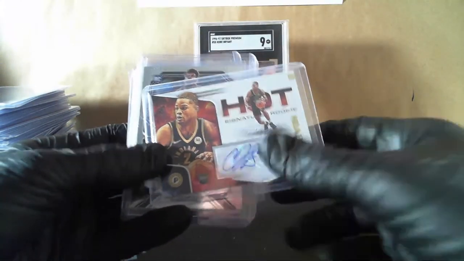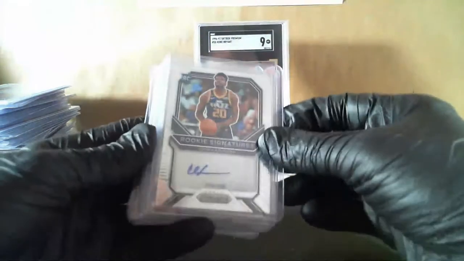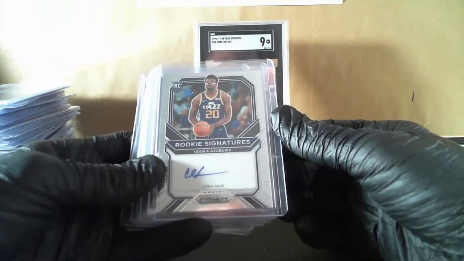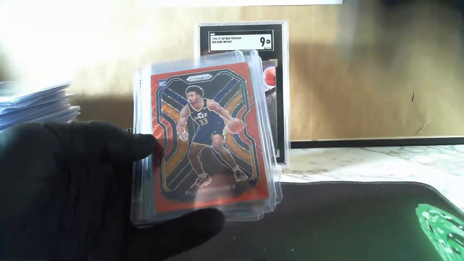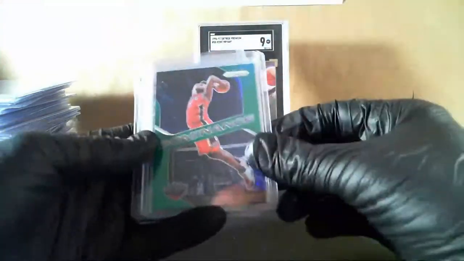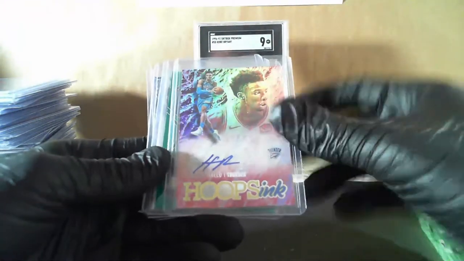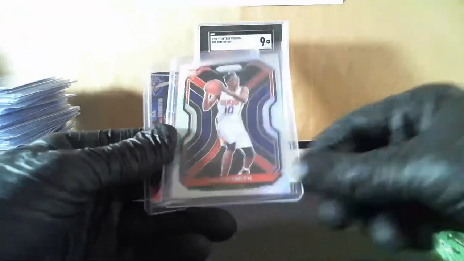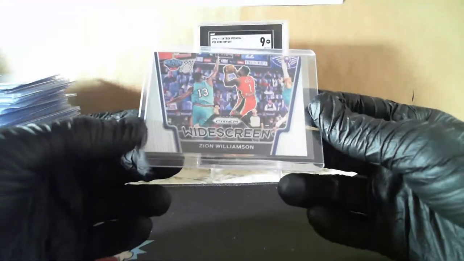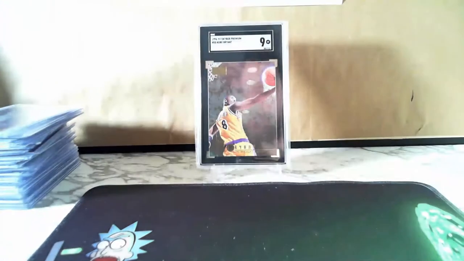Cassius Stanley, going to the Pacers, autograph. That's Kyle. I had to check. I thought that might have been Johnny again. Rookie signatures, Udoka, not sure, going to the Jazz. Donovan Mitchell, silver, auto, which is dope. Elijah Hughes, red wave. Zion Williamson, green, dominance. OKC Thunder, at least Eric Becker came away with some kind of auto. Zion Williamson, green. Jalen Smith, silver. Zion Williamson, widescreen base. Give me a second here to move all this stuff and set up for this.